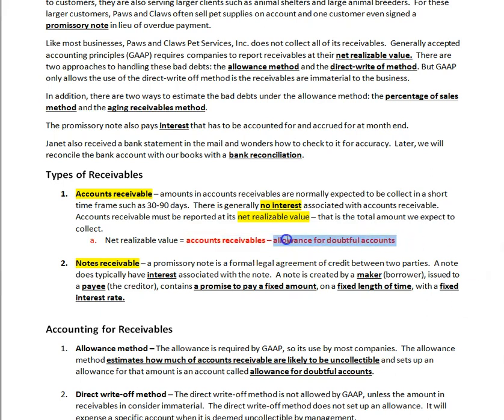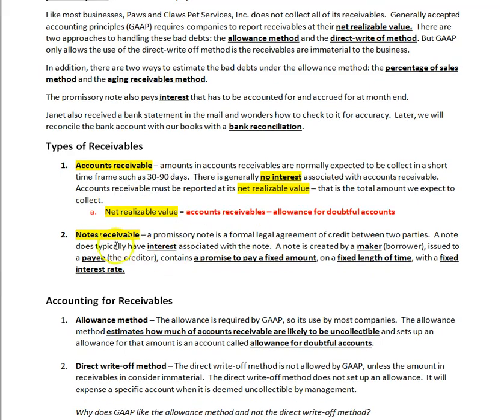The amount of customer balances we do not expect to collect is the allowance for doubtful accounts. So if we do not expect to receive the receivable, it's allowance for doubtful accounts. So we take the gross AR, the total amount owed to us, minus the payments we do not expect to collect, and we'll get to the net realizable value. Actually, they list both the AR and the allowance on the balance sheet and net it together to equal the net realizable value. But net realizable value is an important term to know.